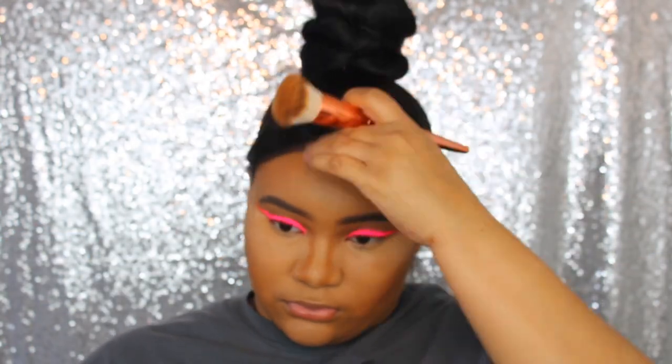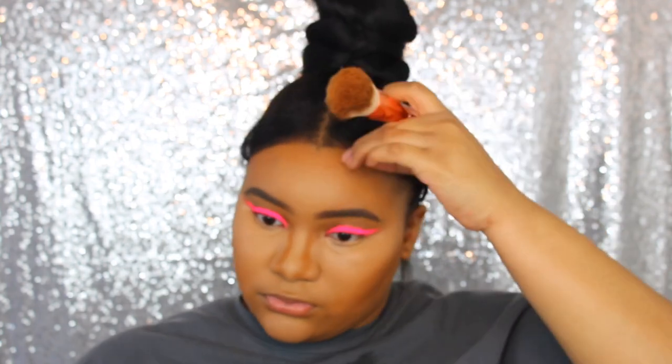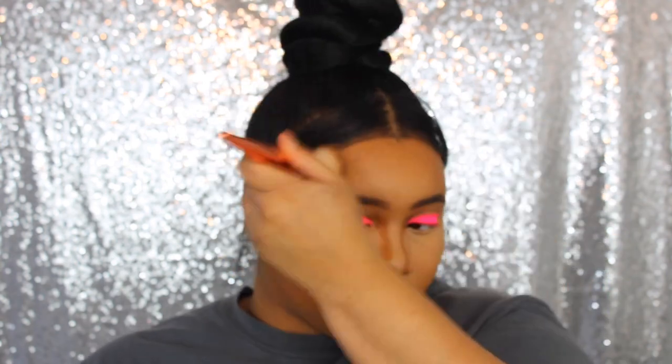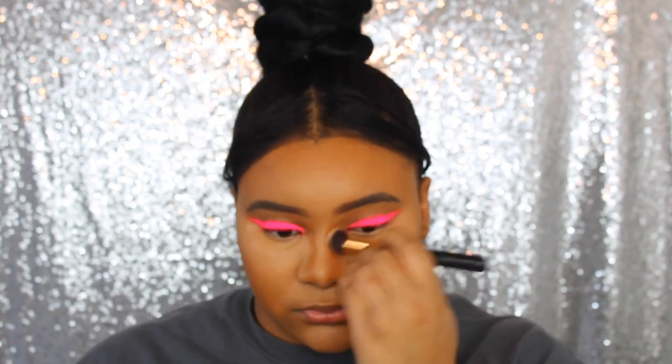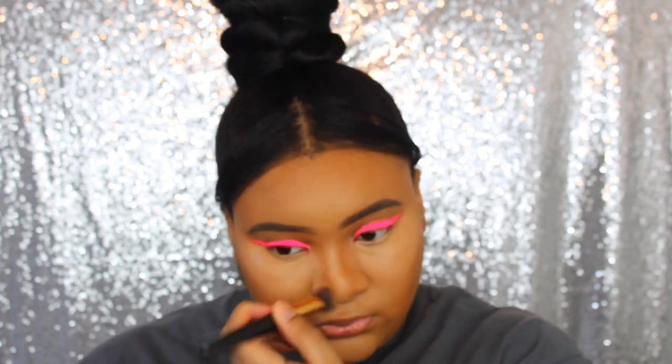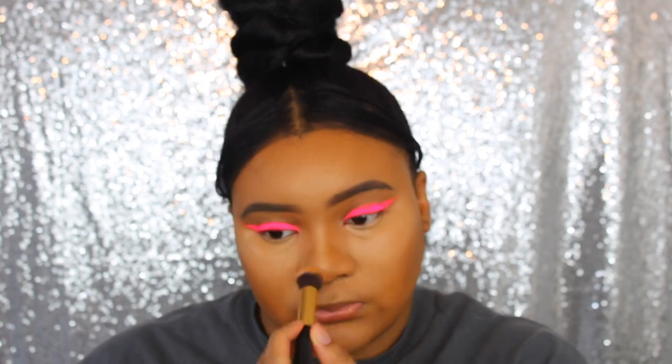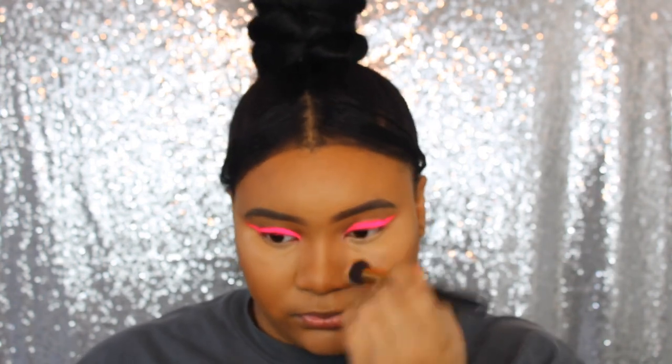These two pieces were so annoying because hair just kept falling out of it. And I didn't want to put a scarf on only because I didn't want that crease. You know how when you place something on it, it puts a crease inside of your hair. I didn't want that because the crease is ugly and I'm natural. So I really don't apply too much heat to my hair. This is a 2 week old, 2.5 week old silk press, so I just needed something new to do with my hair.